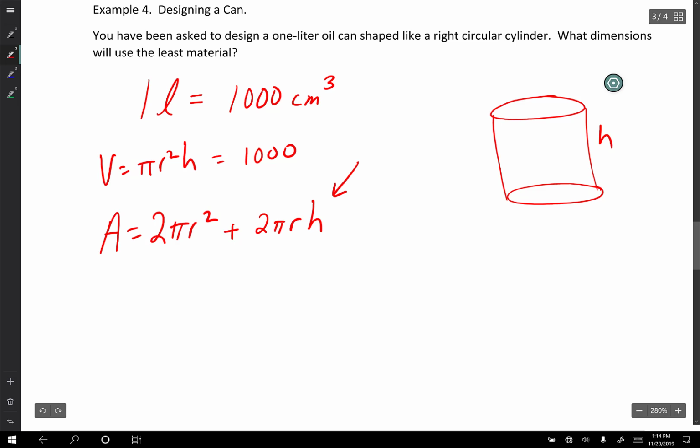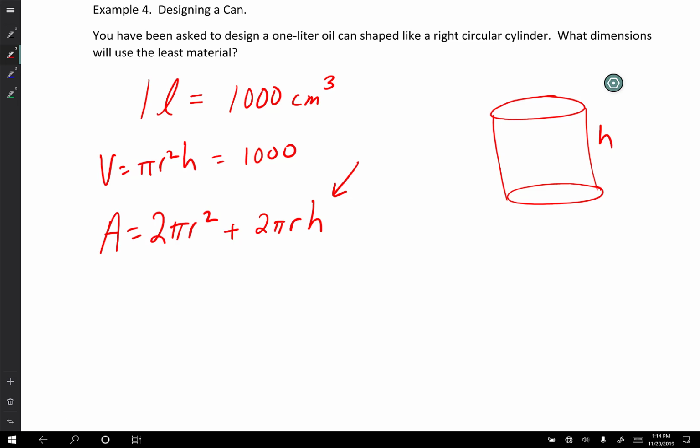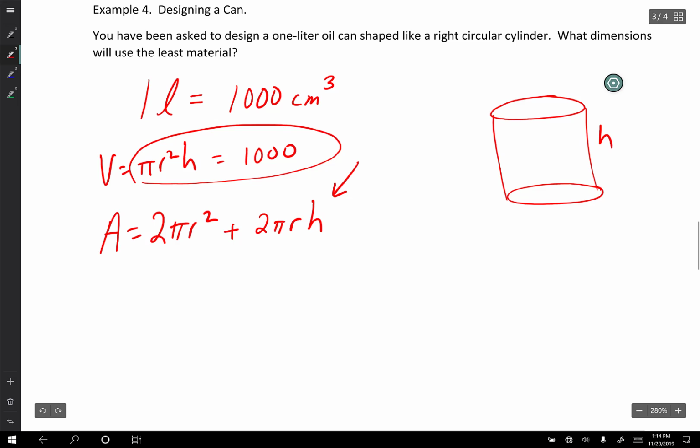This is what I want to minimize, so that is what I'm going to take a derivative of. Does that make sense to you guys? All right. I want to take a derivative. I do not want to take a derivative with 2 variables. I can, but I don't want to. So what you're going to do, you take your restriction equation, you see this pi r squared h equals 1,000, and I'm going to solve for h. H equals 1,000 divided by pi r squared. Everyone know where that came from, guys?